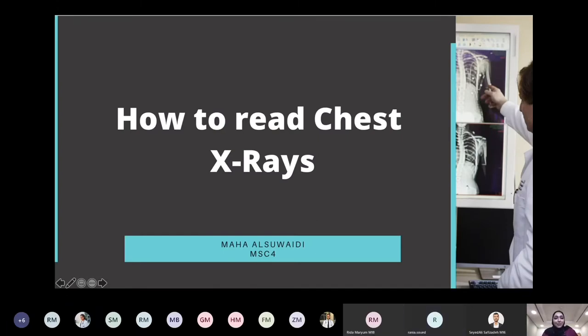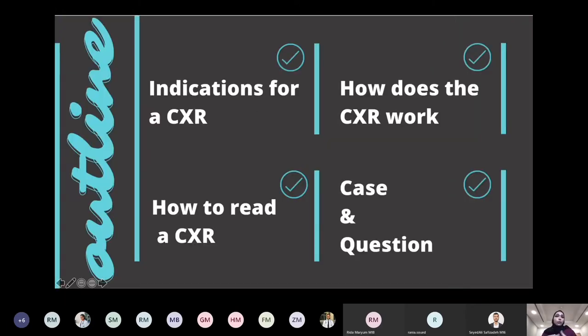All right, so today we will be discussing a systematic approach to how to read chest x-rays from the very beginning to the very end. We will go through some of the basics. You can't order chest x-rays for absolutely everyone because, as you may or may not know, chest x-rays involve radiation, and radiation is not something you want to expose your bodies to. We'll talk more about radiation soon, but before that, we will discuss some of the basics.